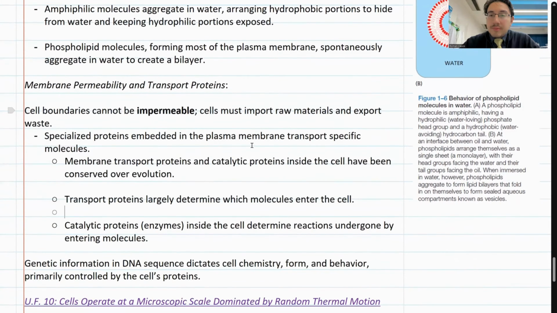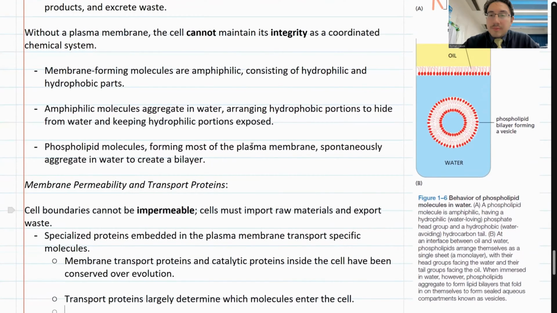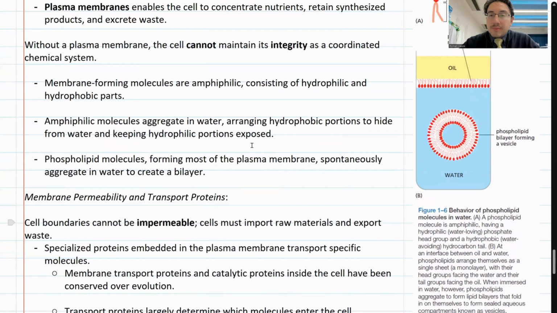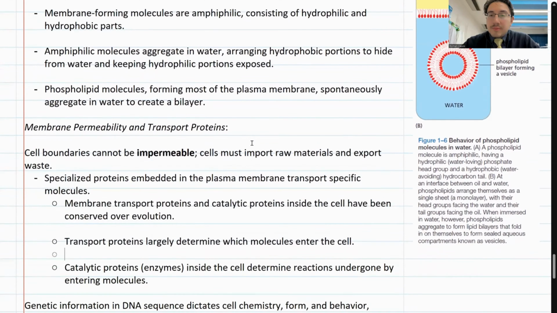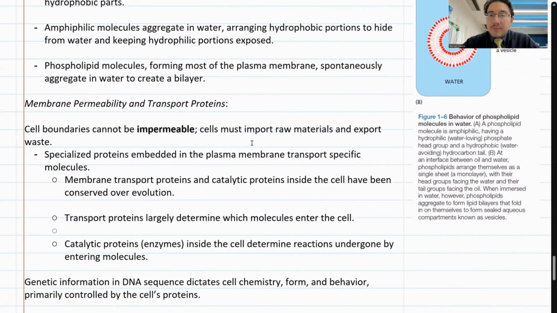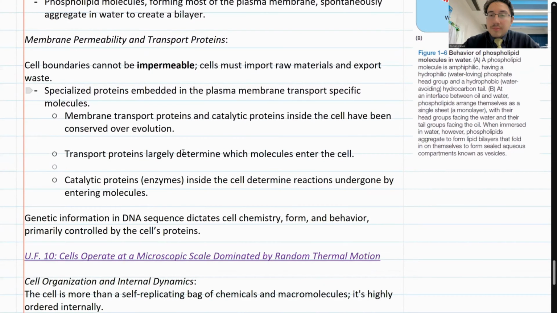So yeah, you need to have this bilayer to be able to move material in and out. The cool thing about the plasma membrane is that some material can still pass through while others can't. Special proteins are embedded within the plasma membrane that can help pass material in and out, and that's a whole study in itself, an incredibly beautiful part of biology: protein biology on the cell membrane.